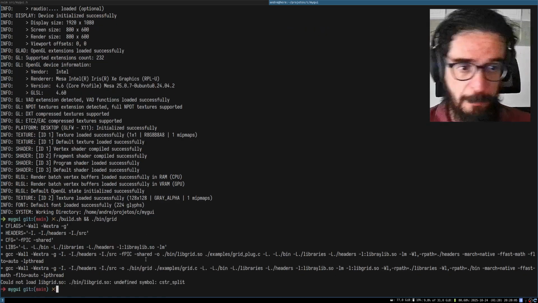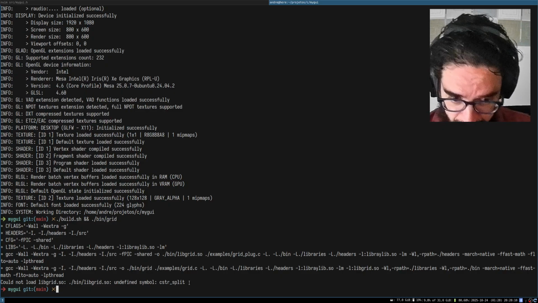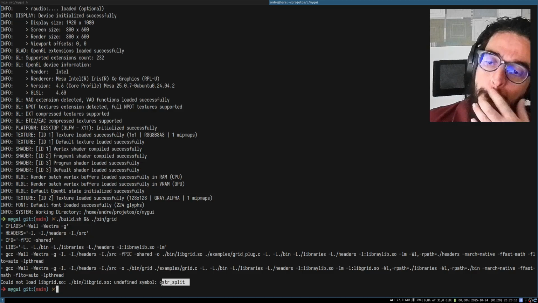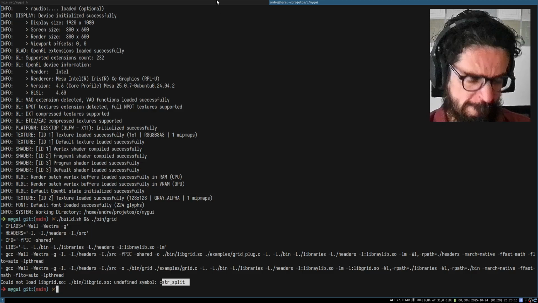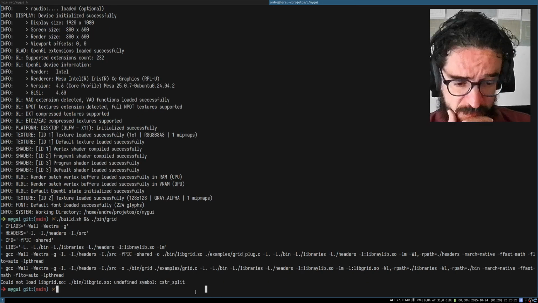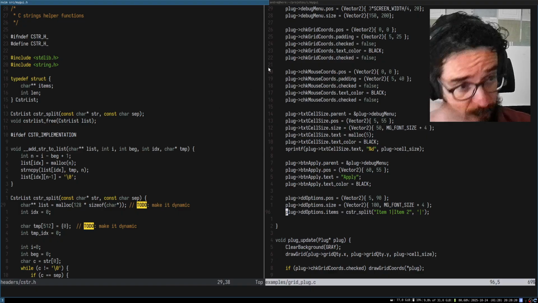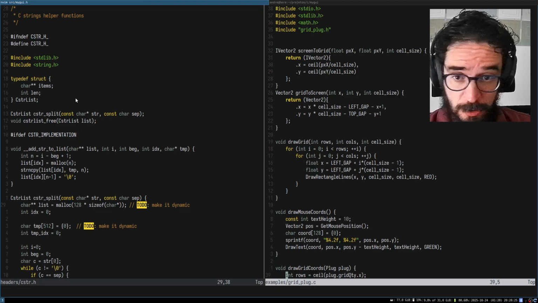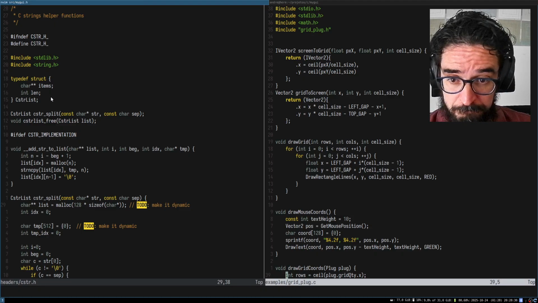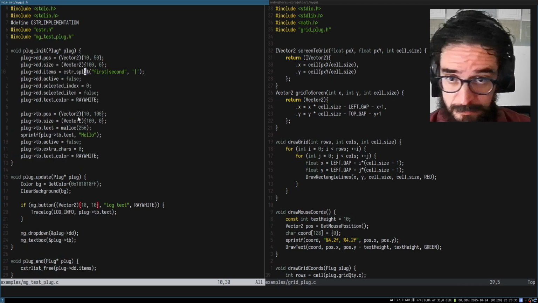Then if we run it, okay, so we have a library problem. I remember I had this before. Oh yes, I need to call the implementation. I need to call this implementation of this here.